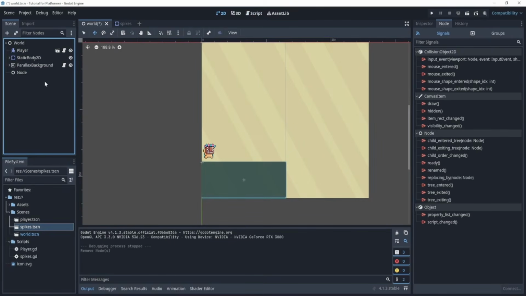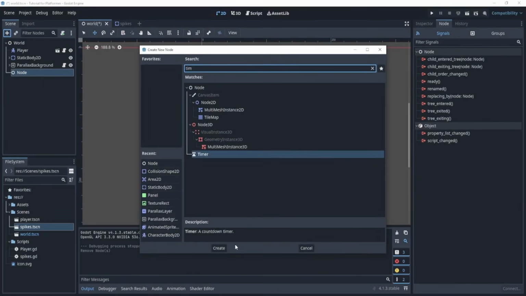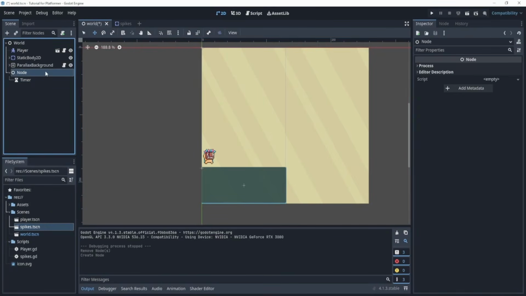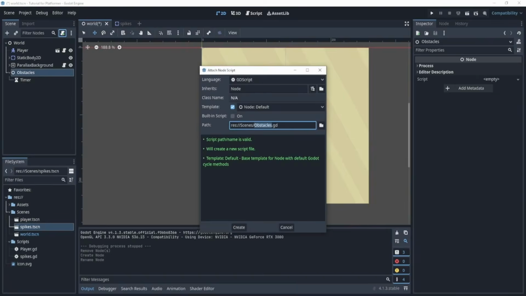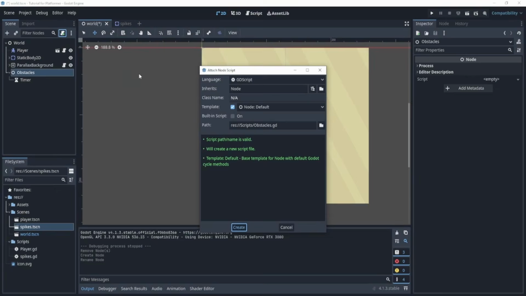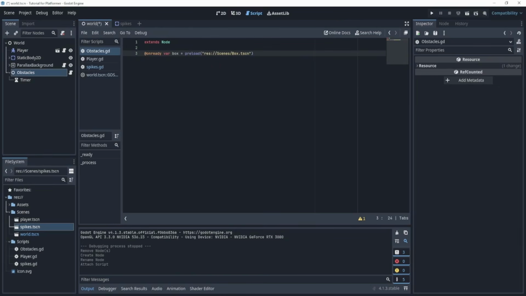All right, so let's delete this spike because now what we want to do is randomly spawn these spikes. So let's add a timer node because this is something I kind of said we needed. And here in our node, we're going to rename this to obstacles. And let's add a script to this in here. Scripts, open, create. And in here, we're going to want to spawn the objects. So first we need to preload the objects, the spikes. So in order to preload something, we can take our spikes on the bottom left and drag it in, and it'll give us the path.